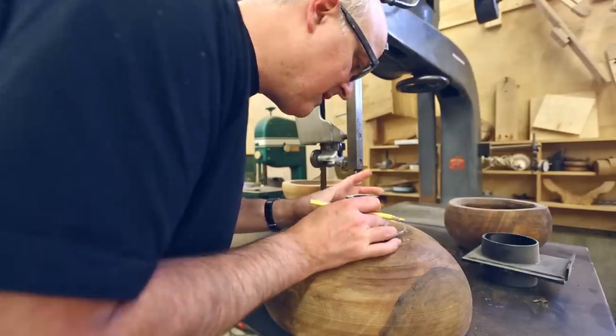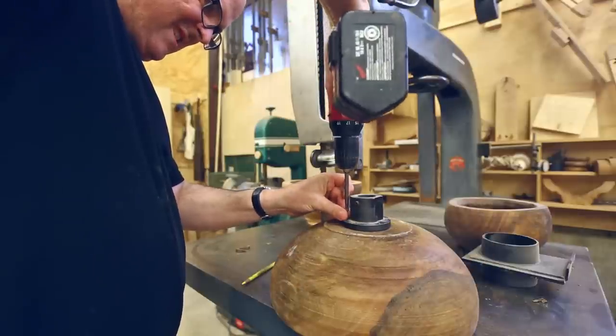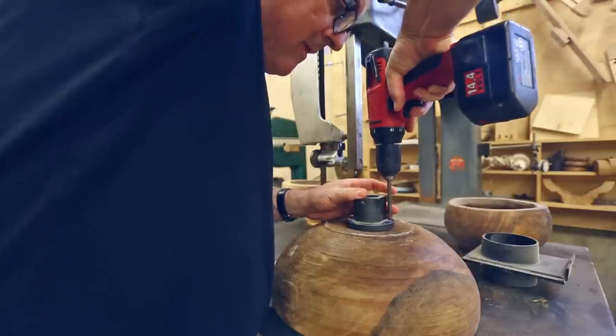Next, I had to flatten out the rim of the bowl so that I could glue the rings to the bowl. So I put the faceplate on the back on the bowl again, trying to find the center.